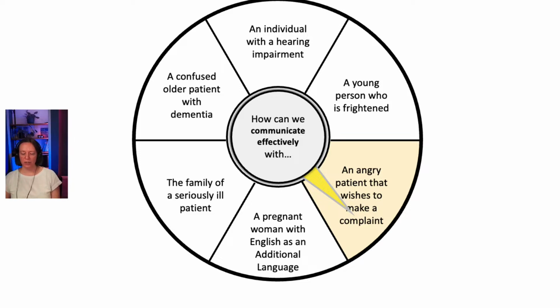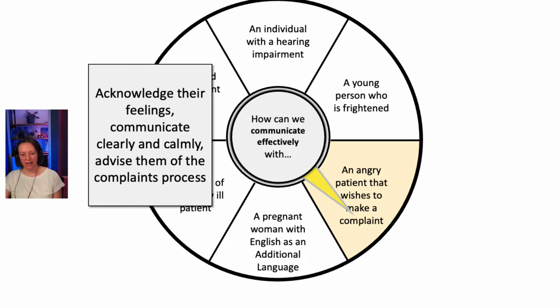Okay, while I wait for you to type your answers, I will show you what I have. So Nanoska says respond in a calm manner. Absolutely, I think that's probably the most important thing that you can do. So I have got acknowledge their feelings. It's really important that you say to someone that's angry, I can see that you're angry, because then you're validating, you're acknowledging their feeling. And often that kind of makes them think, oh, okay, someone's listening to me.